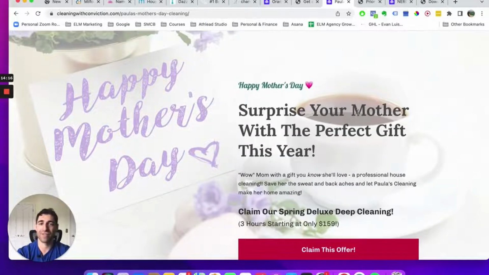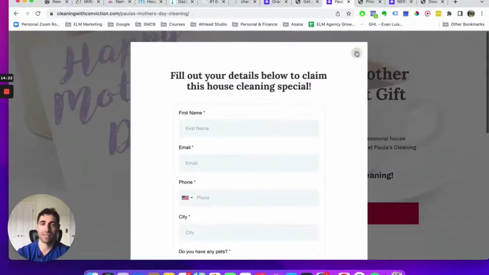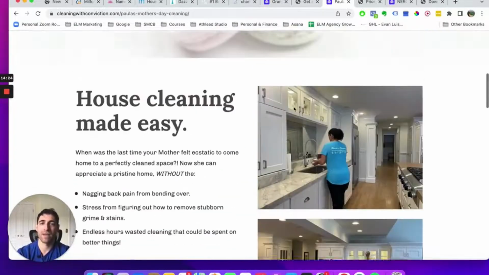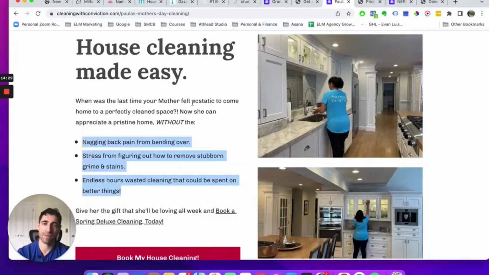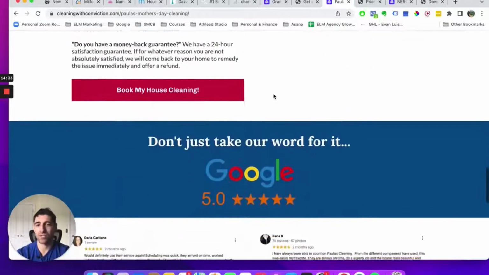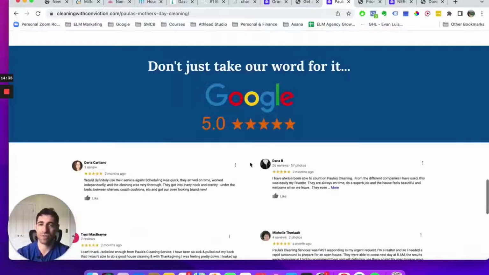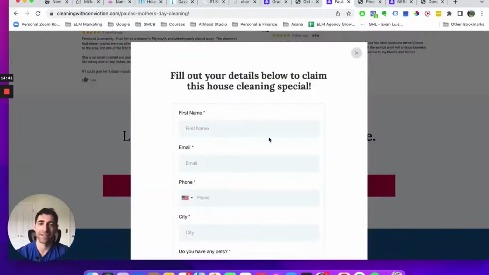So moving along, so this one actually, we don't even have a logo or a phone number. This is very specific to just a Mother's Day special that we're running. It's the same offer, but we're just positioning it a little bit differently. The form is the exact same. Even the layout of the pages is very similar. We're just going over some of the pain points. We have some photos of the cleaners, frequently asked questions, then add some social proof at the end with Google reviews, and then asking for the call to action one more time towards the bottom, and they can click this button, and then that's it.